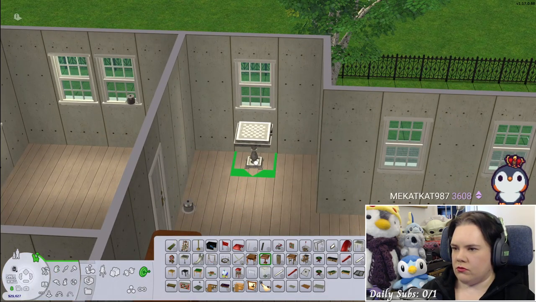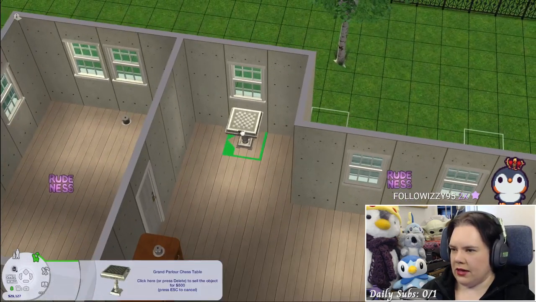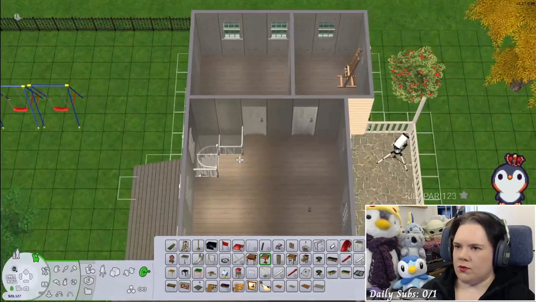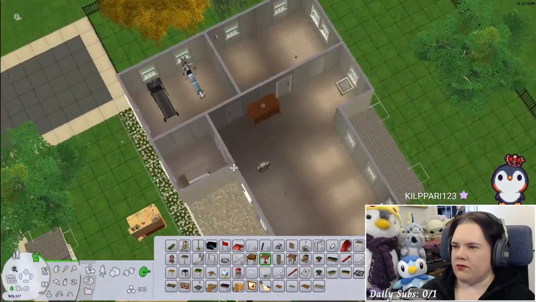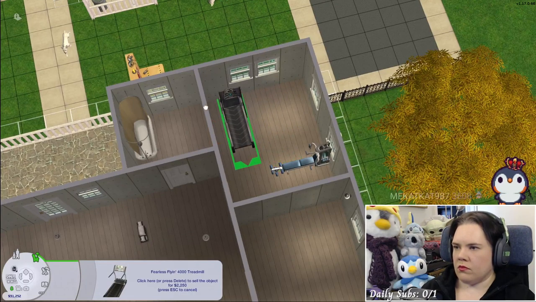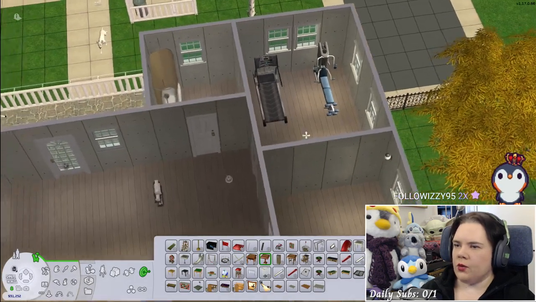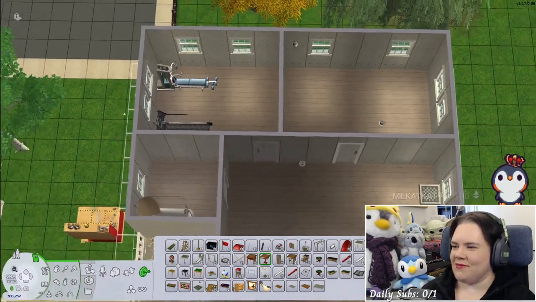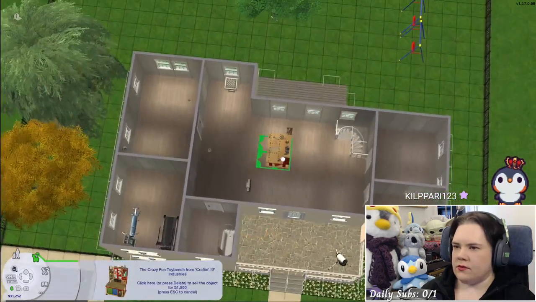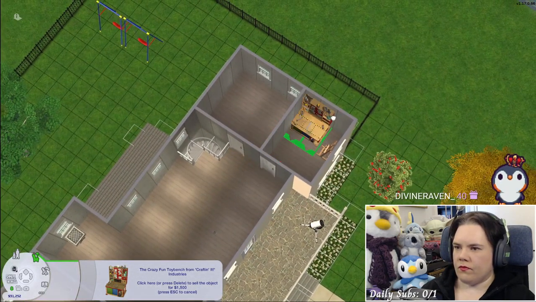Okay, let me see how this will look. Yeah, I kind of like that. Just a little corner here where they can play chess. Let's see. Maybe that's gonna be fine. I don't usually use these dressers. Okay, here we go. They can sweat over here. That's for the kids, your gaming area. Oh, the bench, yes. Just gonna put it here.